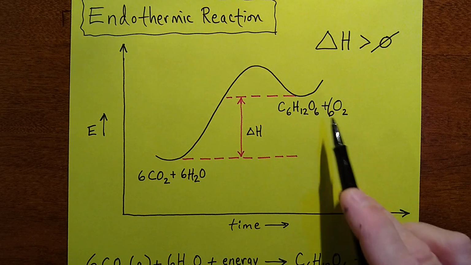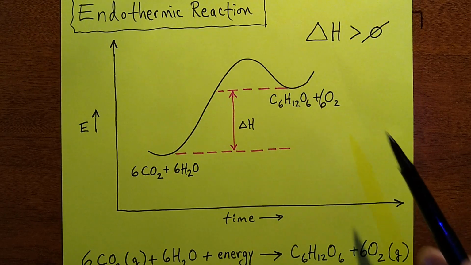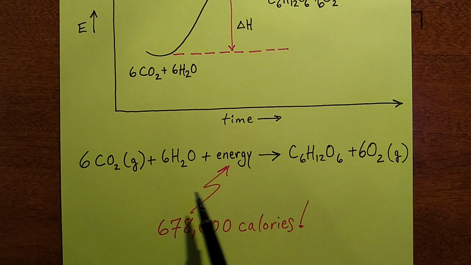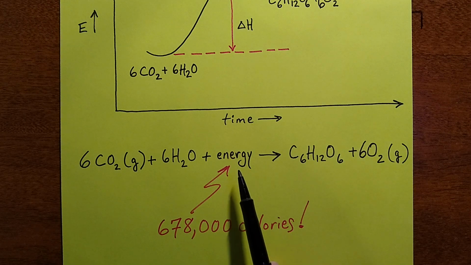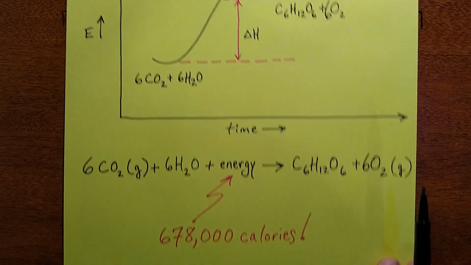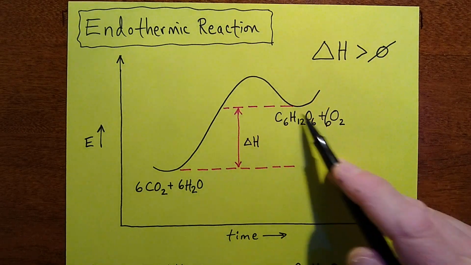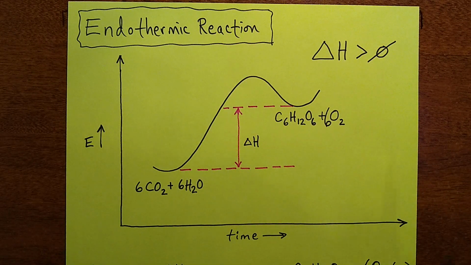Sorry if my diagrams aren't that clear. I hand wrote all these things. But this is the balanced reaction. And you can see that energy must be added in. This is just the opposite of an exothermic reaction. This reaction still will occur with the right amount of sunlight. That's why things stop growing in the winter. The temperature is lower, there's not as much sunlight, so this reaction doesn't have enough energy to go, essentially. That's why things stop growing in the winter time. But that's the difference between exothermic and endothermic.